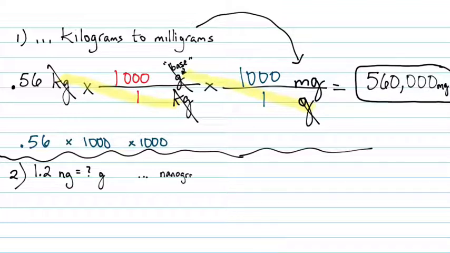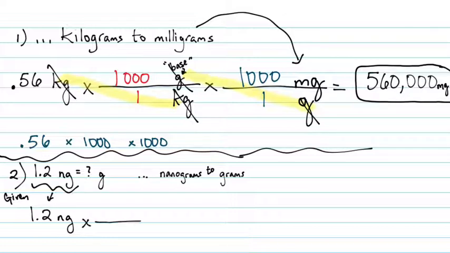How many prefixes did Caitlin just say in that? Harper, how many prefixes are involved here? Just one. Good. So we're going from nanograms to grams. One prefix means one conversion factor setup. So I know this one's only going to require me to say the given amount. Okay, then when I say given, that's what I mean. And then I'm going to say times in a line once, and then I should be ready to get an answer from there.